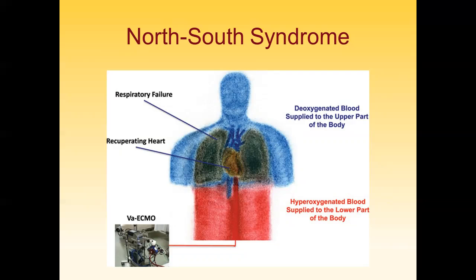So if you have a radial art line in the right radial artery, that's the closest branch that you're going to be able to detect, short of putting a catheter in the coronary, to tell what that oxygen saturation coming out of the heart is. In somebody who has severe dysfunction, that's going to be the same oxygen saturation as it is down in the groin, because it's just ECMO flow all the way up to the brachiocephalic. But in somebody who has some heart function, it will be what's coming through the lungs. So then you can gauge how much ventilator support you have to give them.